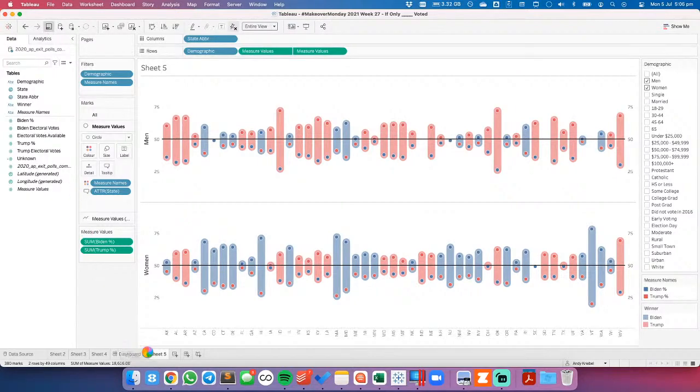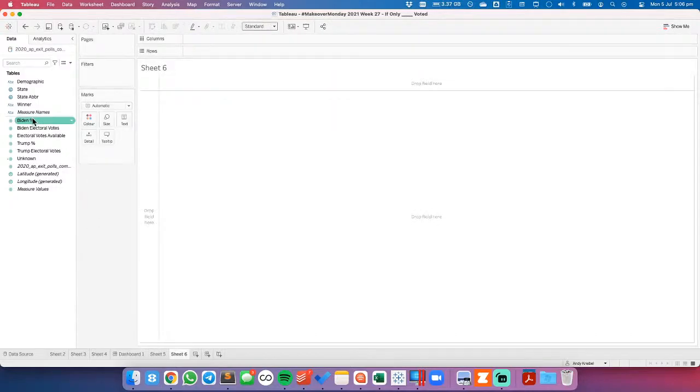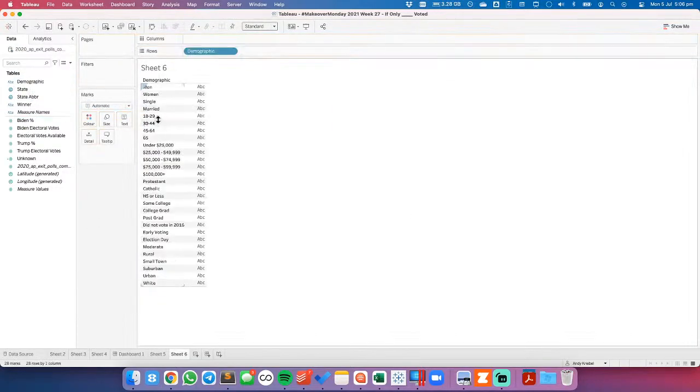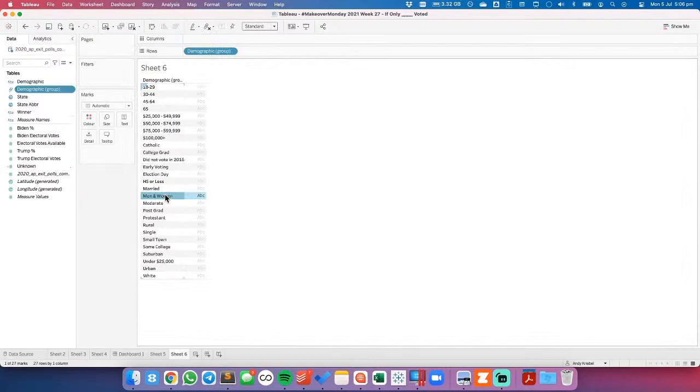And what I'm going to do is, instead of having all these individual ones to select, I'm thinking these could probably be grouped together a bit. So I'm going to bring in my demographics, and I'm going to group those together. Let's edit the alias, and let's call this one gender. And then we can group these together.